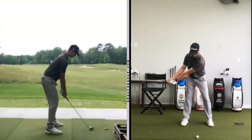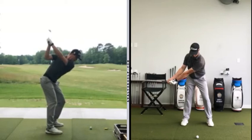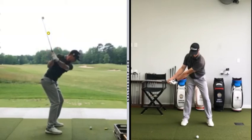Once we get this club to the top of your backswing, I want you to watch how the center of mass of the club moves in transition. When I say center of mass, I'm basically just talking about a point along the shaft somewhere right here, and that's where the club would find balance. Some people refer to it as a steep shaft or a steep club. Some people refer to it as a shallow club. But I want you to note how your club works in a steep fashion in transition.